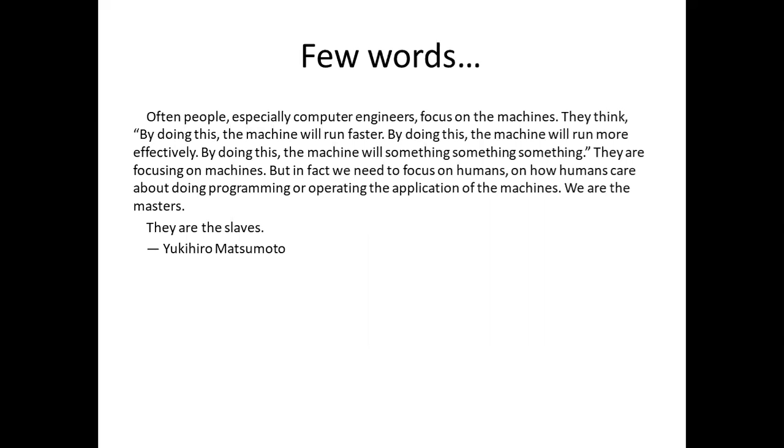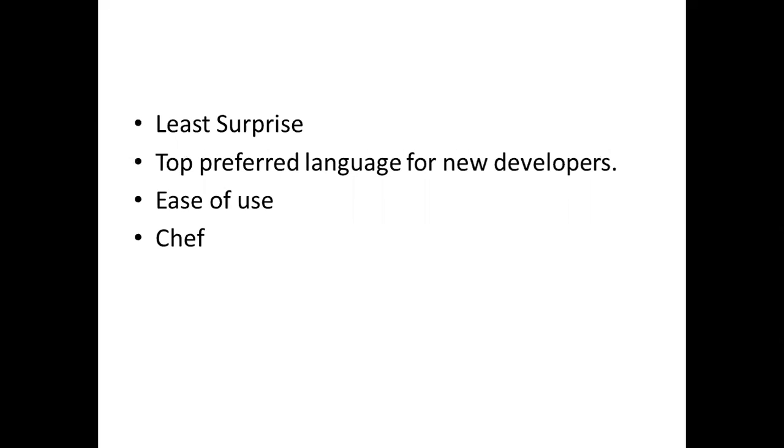In our graduation and all those days, what we learn is that assembly language, which is closer to machines, works more efficiently than any other language. Even in my graduation, they told us the same thing. But he says no, it should be closer to humans. Otherwise, the language will not become popular. A few words from him.